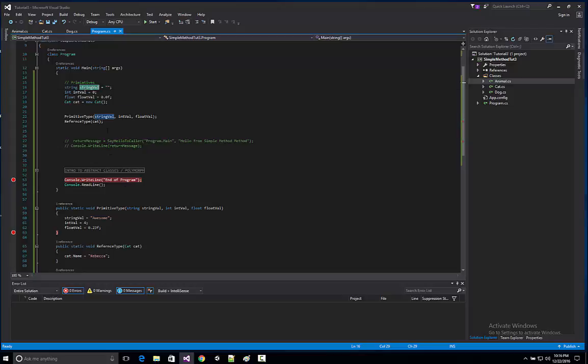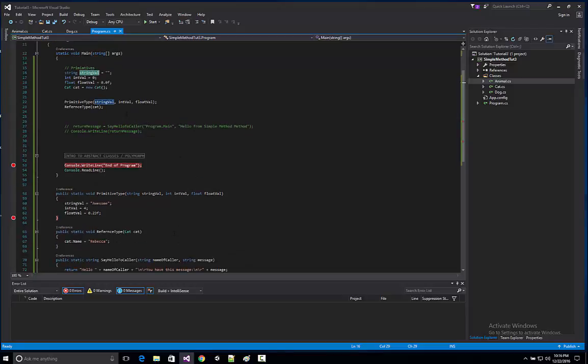However, you notice when I double click on this, Visual Studio will highlight anything within the file that is the same, not of the same type, but the same memory space or the same variable. Okay, so you notice that this is highlighted. However, this is never highlighted. Why? Because this is a parameter of this method. So that is within this method's scope. If I double click on this now, it's going to highlight this, because this string val, which has the same name as this, is within this scope.